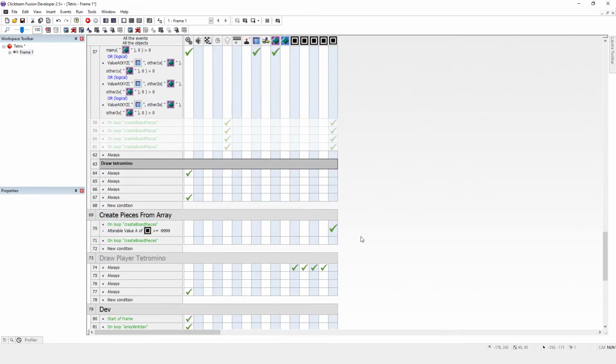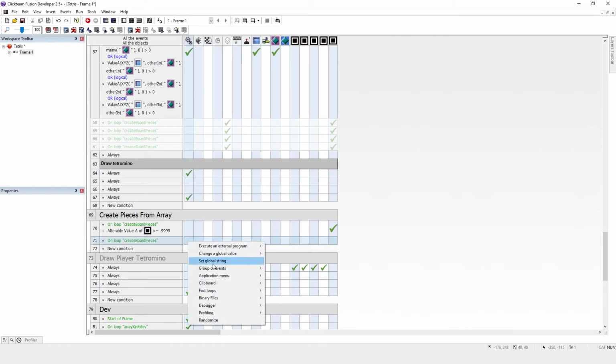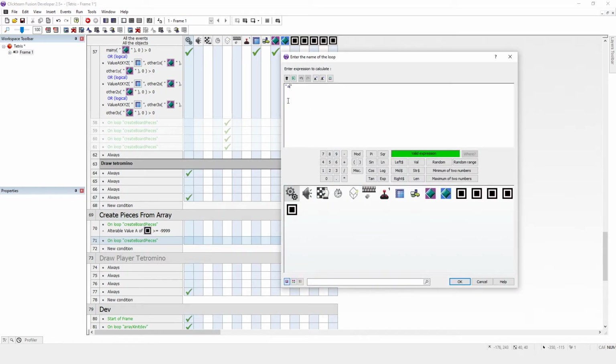And what I want to do is create a loop that goes through all the values of the array and draws the tiles from the array. So to do that, I'm going to do a fast loop, and I'm going to start a loop, and it's going to be array, and I normally put another word in, so create from array, just in case I've used this loop before. I try and put something that's related to this specific one, and we're going to do this for each of the rows, and there's 18 rows.